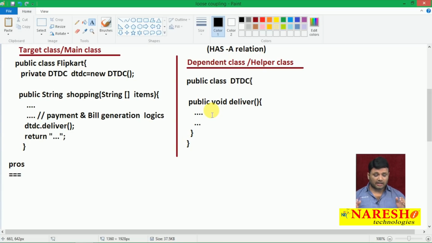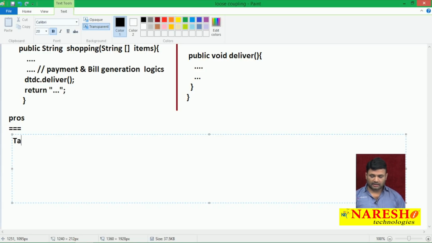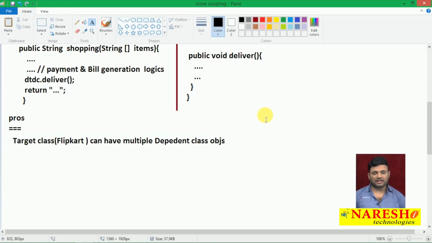Definitely, the target class can have multiple dependent class objects, no second thought in that. So what is the advantage? The target class, Flipkart, can have multiple dependent class objects. Okay, I'll explain more clearly.